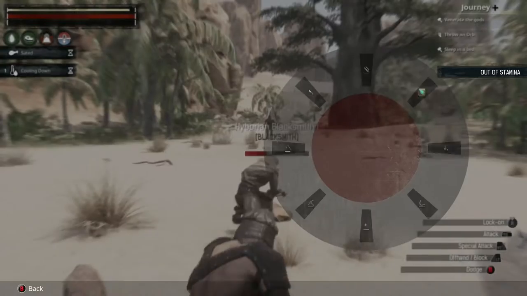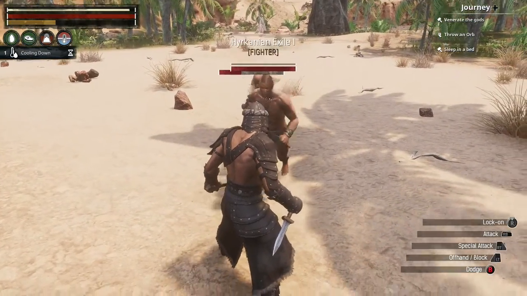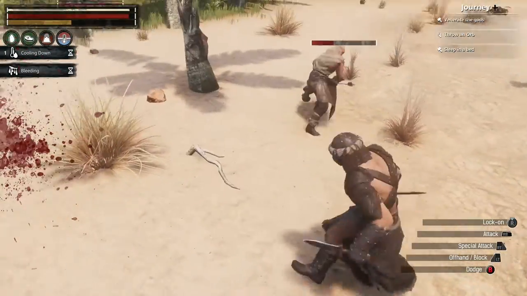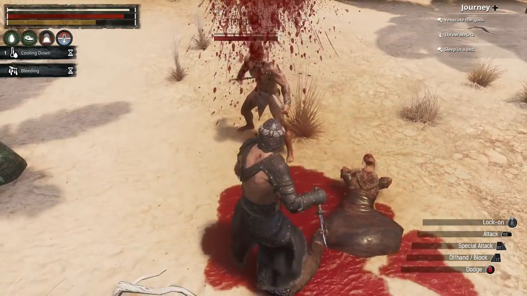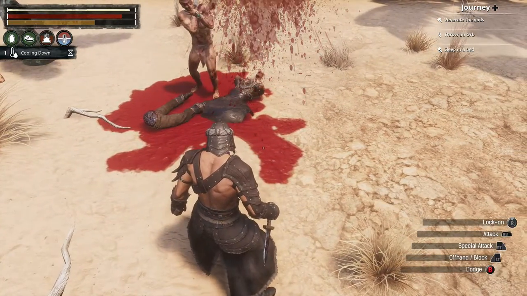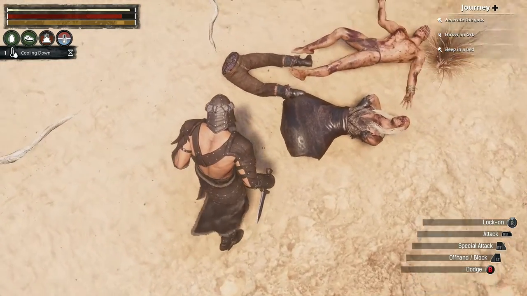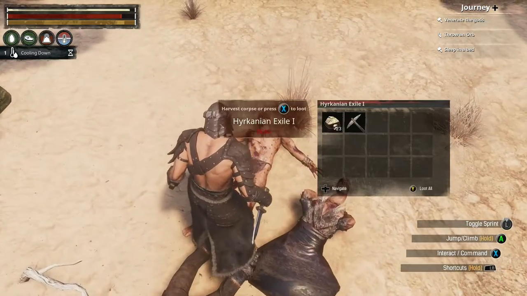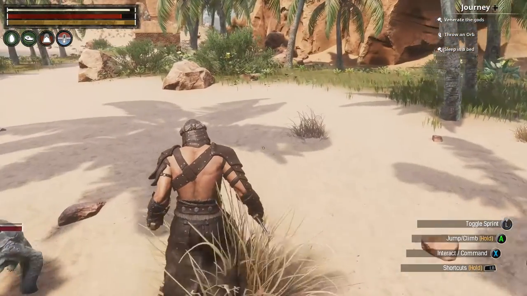Okay. What is that? Okay. You're a blacksmith, though. Interesting. Okay. What I want to know is how I ended up cutting this guy in half with daggers. How did I manage that? I guess it doesn't matter. It doesn't matter all that much.